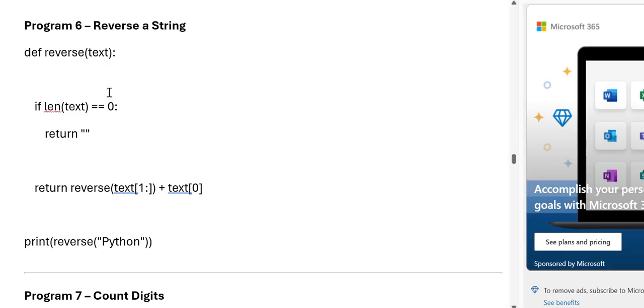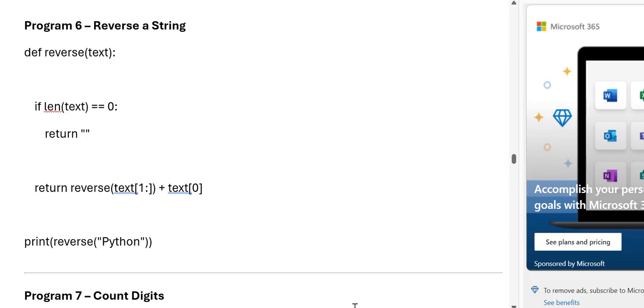First you write reverse, then text, then when length gets equal to 0, return nothing. If not, then return this: the first character, plus text index 0.